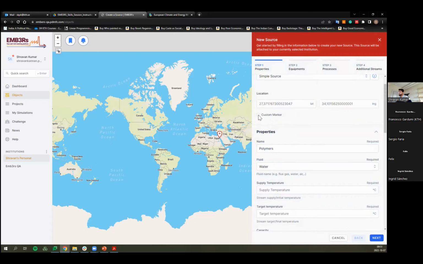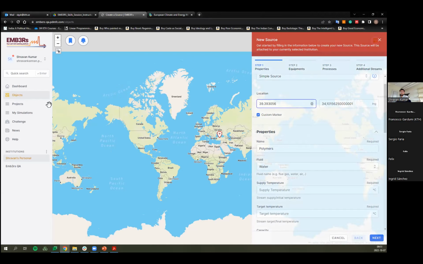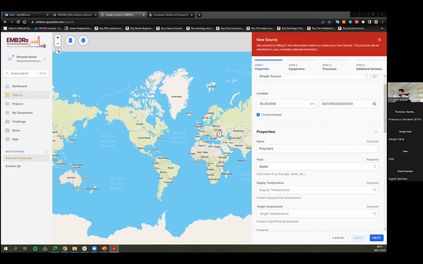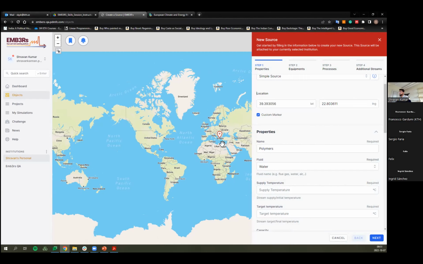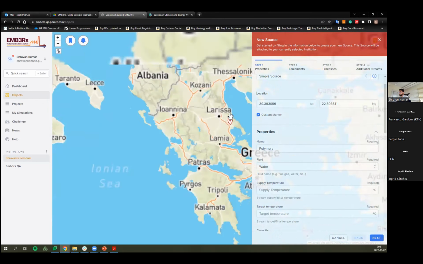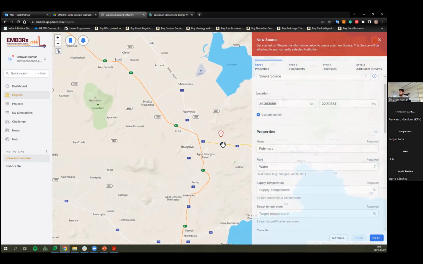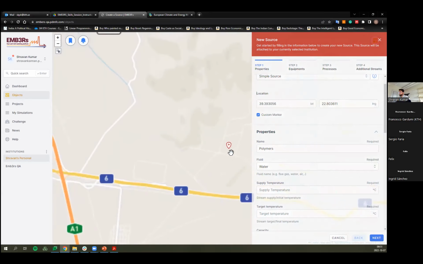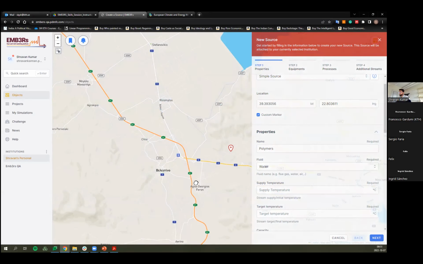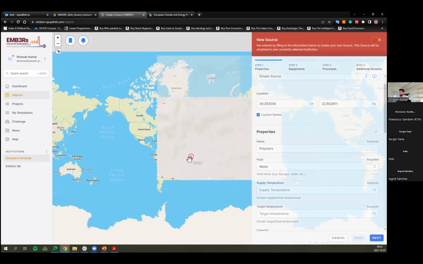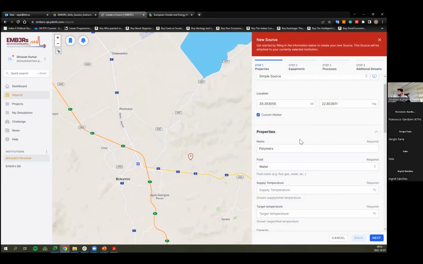So we will use custom marker for that, and then I'll just copy in what we have in the table in the instructions document. So we have the latitude and the longitude. Then we can just check in case we have everything right. Now it seems to be fine. It is in Greece, close to Agios Georgios in the Olos Industrial Park. So this seems to be fine.